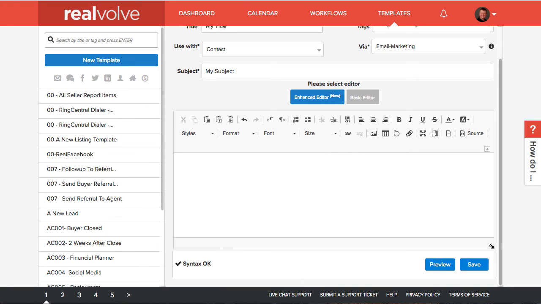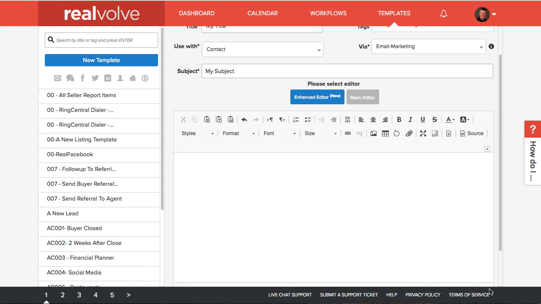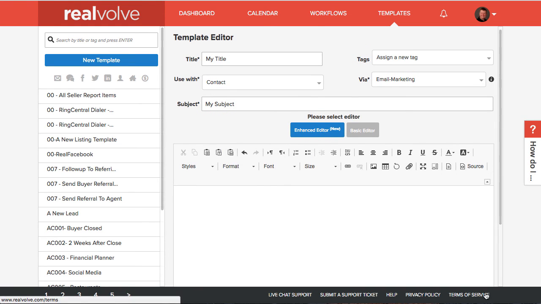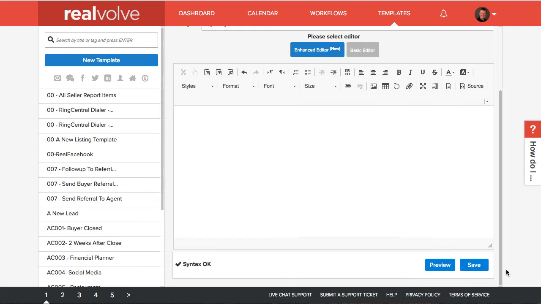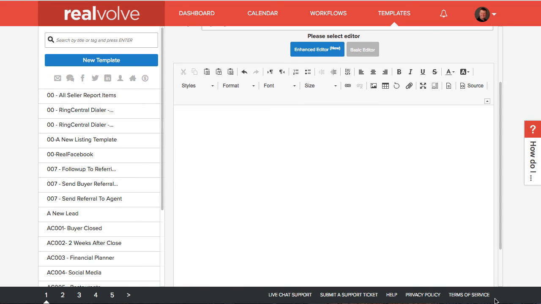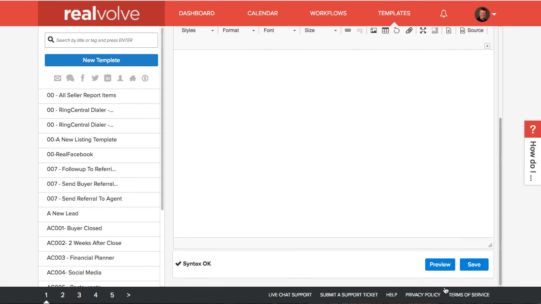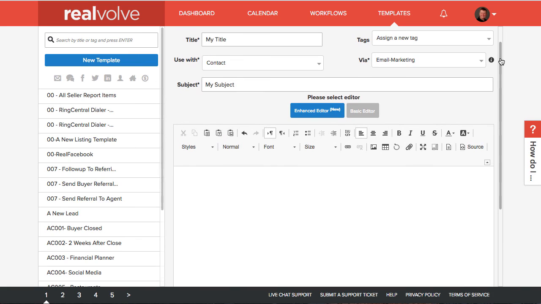The other thing that we do have on here is you can enlarge the editor area. So if you want to see more of the content, you can just come here and enlarge that. And down at the bottom is the save, also the preview. So whenever you're putting in information and being able to preview straight from the screen, you have that ability. So that is the majority of what I wanted to make sure that you guys knew what the new editor allows you to do. It's really cool, really good.